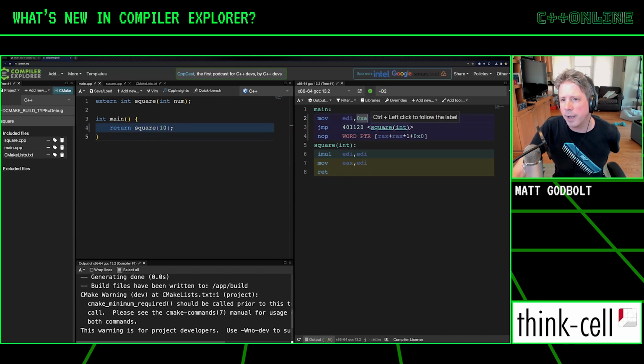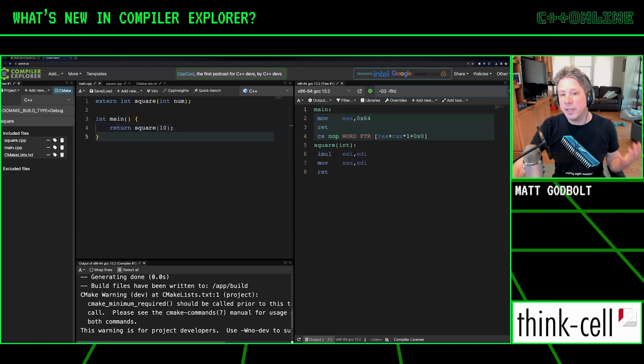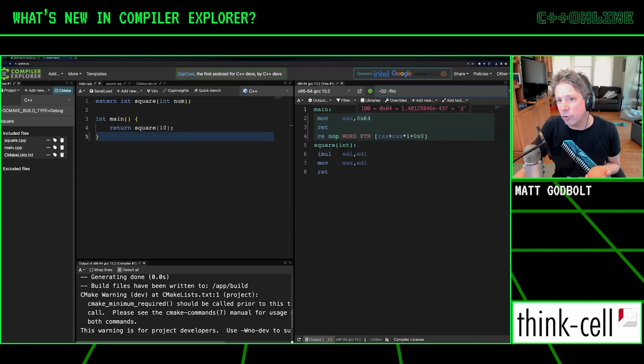But then it just jumps to square, which means it hasn't inlined that function, because if it had, we would hope that it would be smarter than actually doing the multiply operation. So now we finally, having done all this setup work, have got to the point where we can demonstrate that if we turn on -flto for link time optimization and hope that it works, we can see that main has in fact inlined the square function and outputs the 100 that we would expect. So this is a way of using the IDE mode to build an entire project and show that project level settings can take effect.